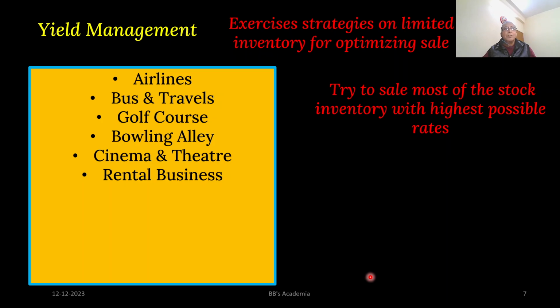Rental business: you have one room to be rented. Now you are waiting with a fixed price, and it may happen that you wait for years, but at that price range, nobody comes to take your room. That means you have scope to apply yield management for renting your rooms, because demand will fluctuate in the market.